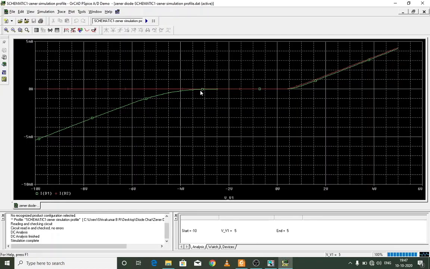So Zener is breaking down somewhere around 5 volts. However, the normal diode D1N4002, it is actually not breaking at all. The difference is the normal diode experiences avalanche breakdown, whereas the Zener experiences a Zener breakdown, and hence the name obviously. So in order to understand at what voltage this would break, and in fact if you remember, I have already simulated this in one of my previous videos.